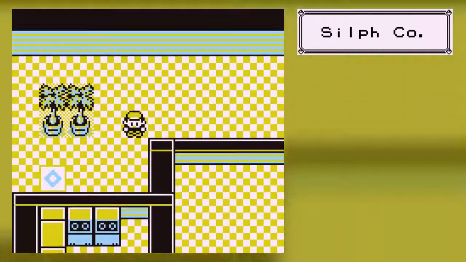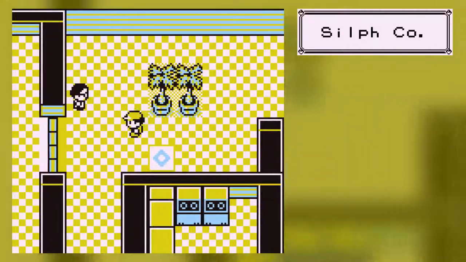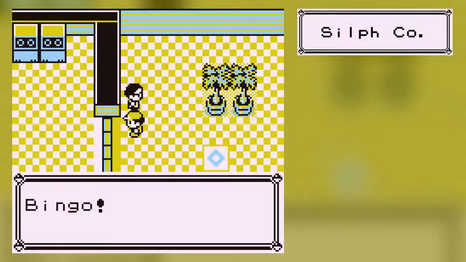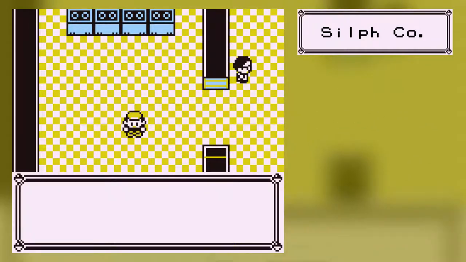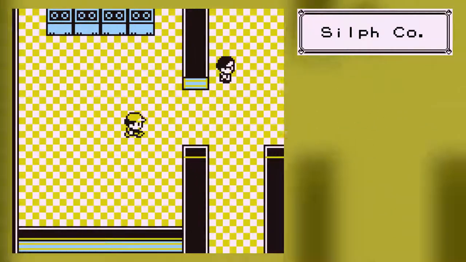In the last part, we went into Silph Co Tower again. This time, we're actually clearing it. Here is a protein if you need it.